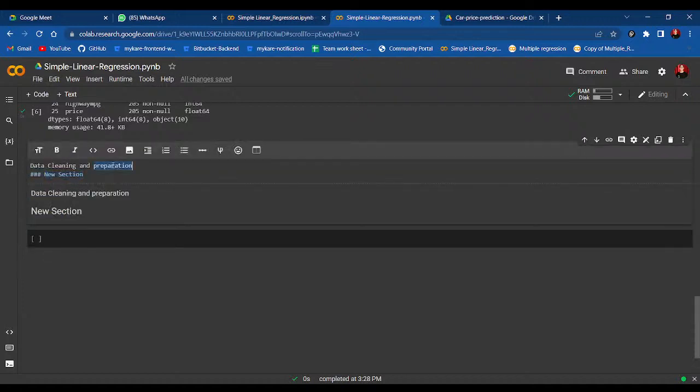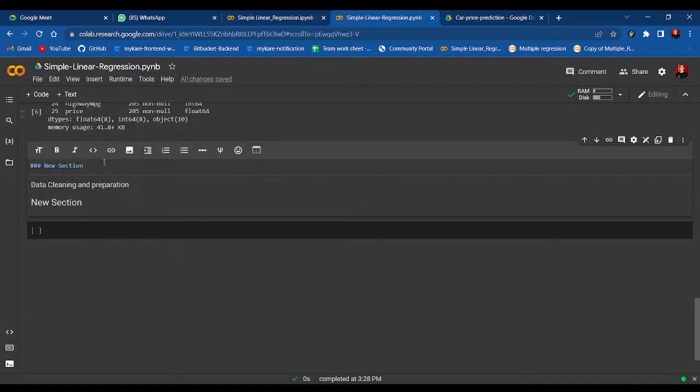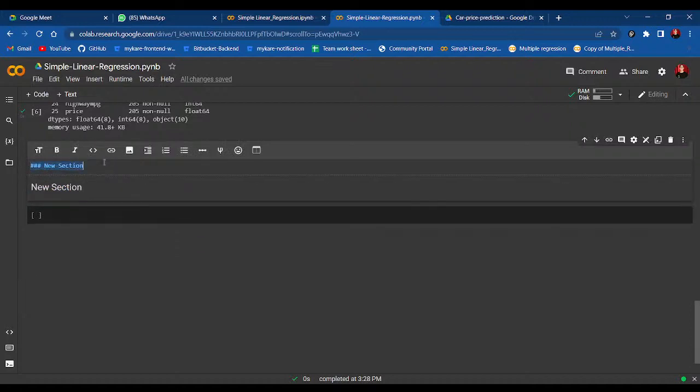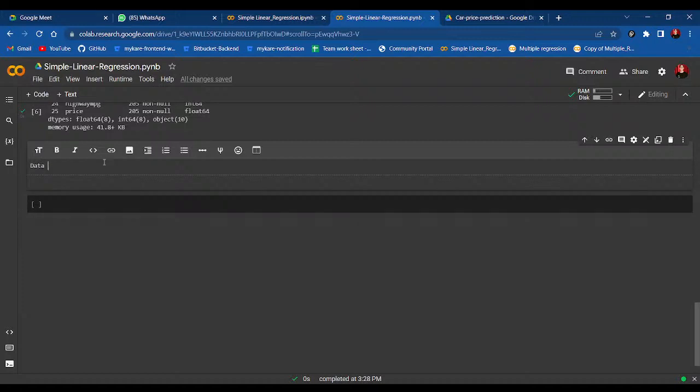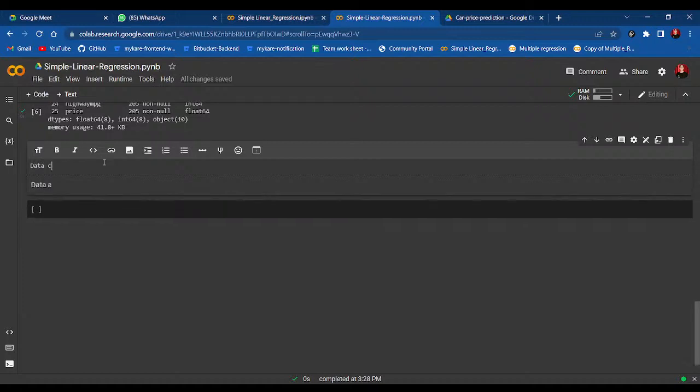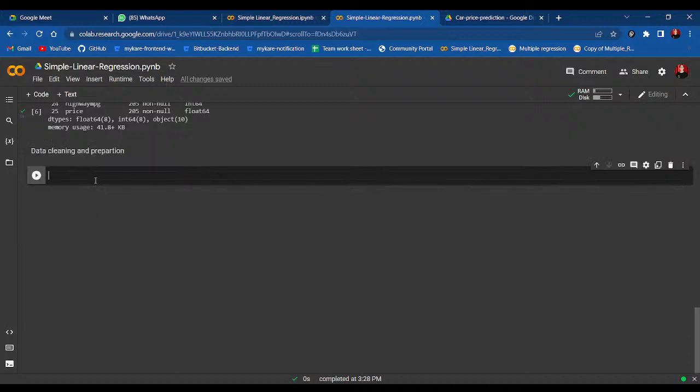Okay, so we will write the new section only instead of this. So it is data cleaning and preparing. Correct? So in data cleaning and preparation, what we will be doing is splitting the company name, or we can search out the company's name as a subject part.